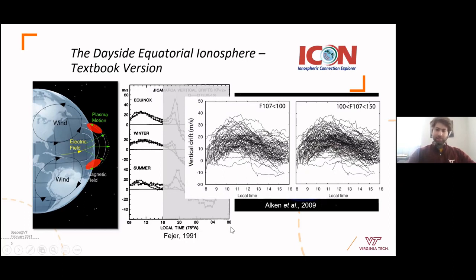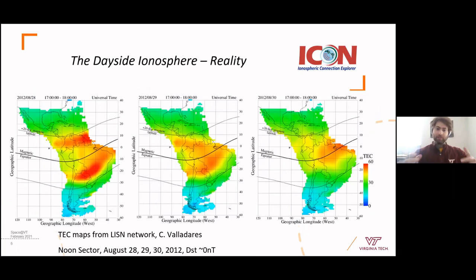And as a result of that variation in vertical drift, we get different structuring of the ionosphere, right? So these three images are total electron content in a way. It's the plasma density for 3 consecutive days, right? And you can see on this first day, we have something that looks like what we would expect, our normal equatorial anomaly. But going from one day to the other, we can see the peak isn't as strong here. And on the third day, we only have a single peak, right? So this change in vertical drift is affecting the structure of the ionosphere.